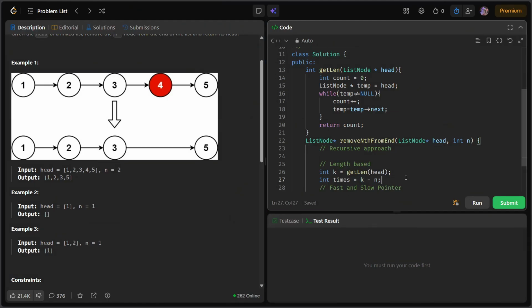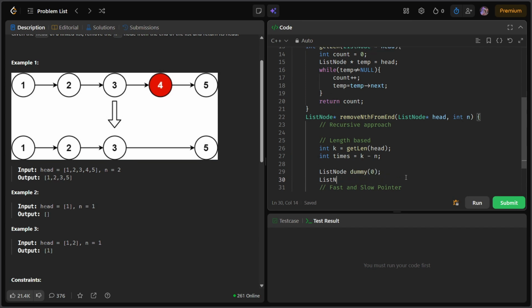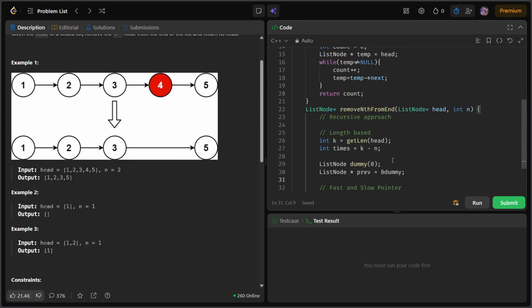Okay. Next, to handle the head deletion case, we'll need a ListNode* dummy, which is going to be ListNode(0). ListNode* previous is equal to dummy, and let's connect this dummy: dummy.next is equal to head.